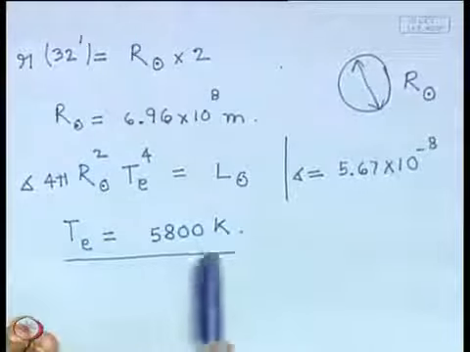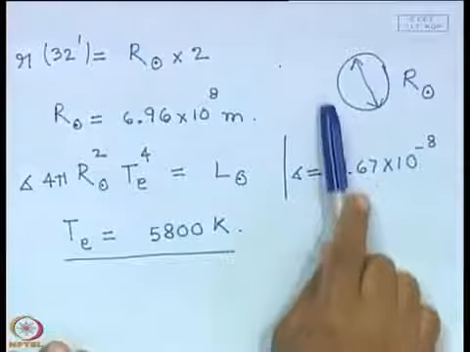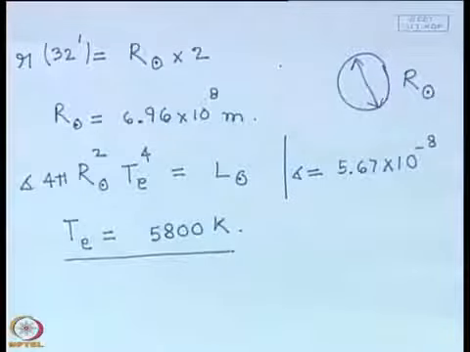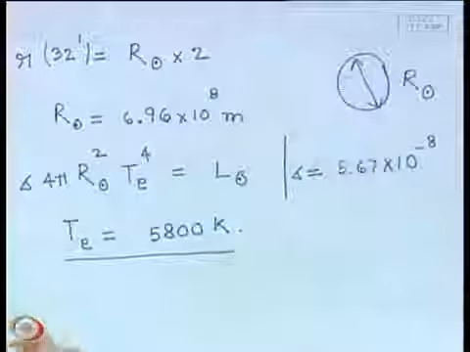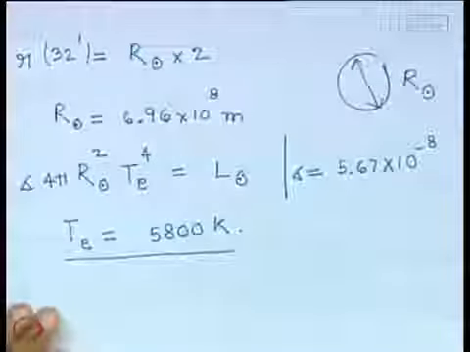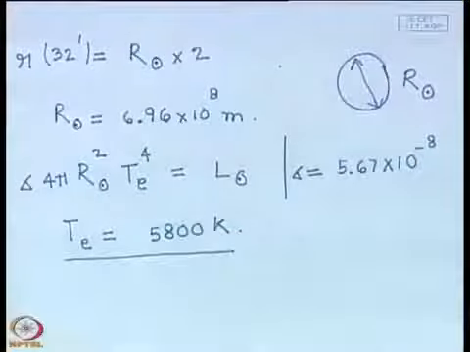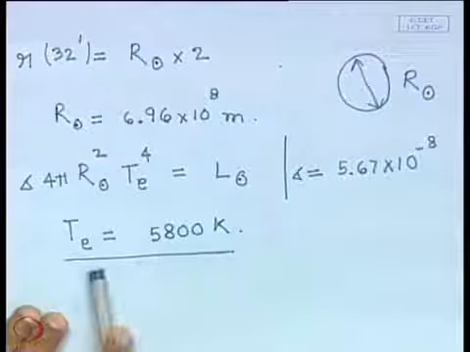So, let us now ask the question: how well does the actual measured spectrum of the sun match that of a black body with this temperature? How good a picture do we get about the sun if we think of it as a black body? Remember, black body means the radiation is in thermal equilibrium with matter. So, how good a model do we have about the sun if we think of it as a black body with a temperature of 5800 Kelvin?